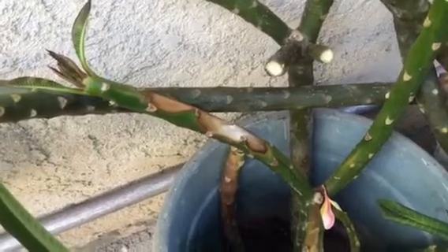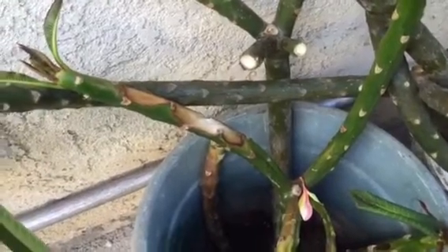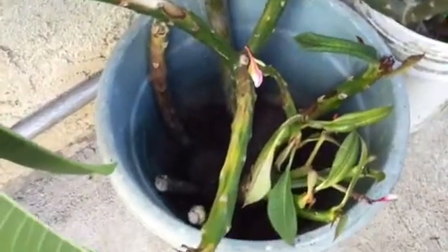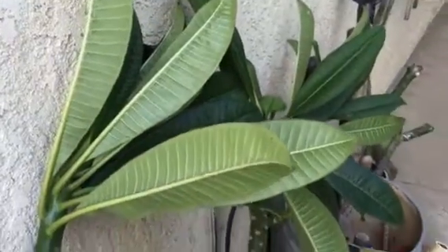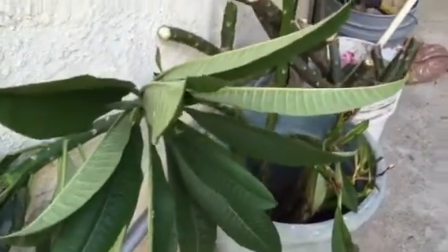Here's another one I've rooted. This came from the mother plant, which was on the ground acting like a bush — it was rubbing on something, mainly the dirt. These are doing well; you can see the leaves are standing up. Once I see the leaves are no longer turning yellow, then I cut off the yellow leaves, and that tells me the plant is adapting to its new spot.